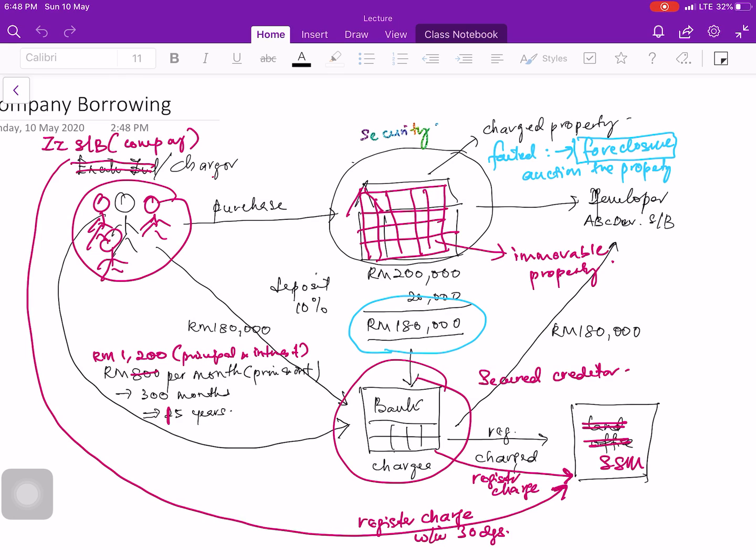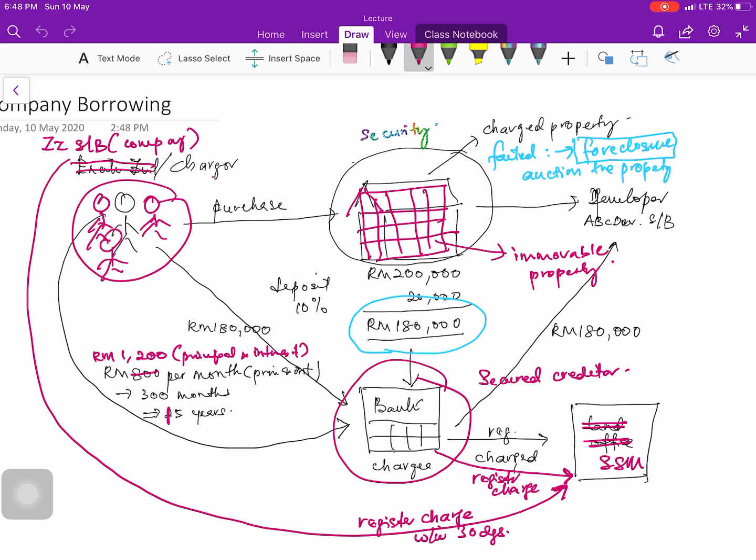Okay, we come back. I forgot to tell you something on this foreclosure proceedings. The bank cannot foreclose without actually... when they register their charge at the SSM, it's only meant for them to become the secured creditor. But I forgot to mention that they should also remember, just now when an individual registers at the land office, the reason why they register at the land office is actually to obtain the power to foreclose the proceedings.